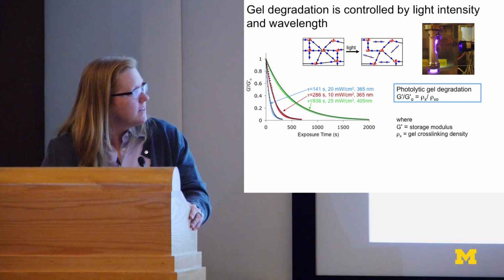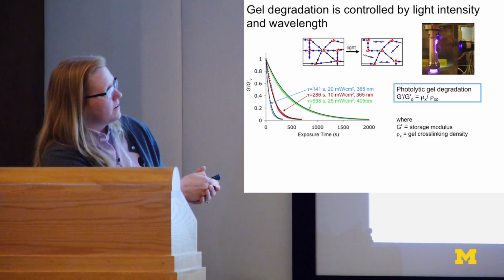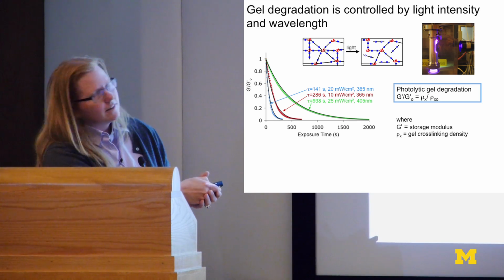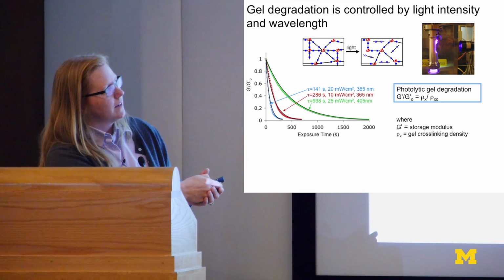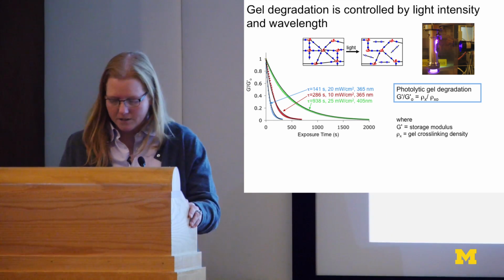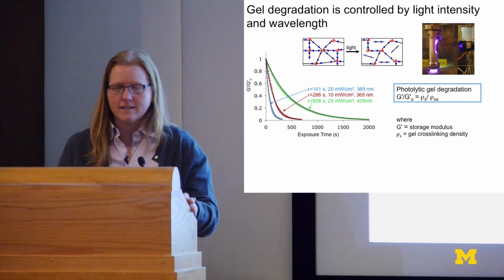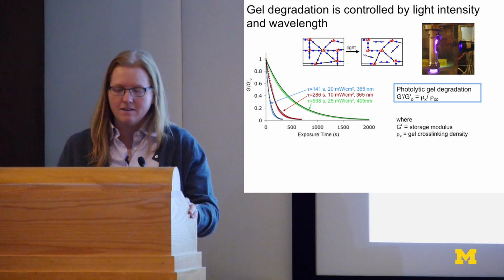wavelengths. So this all makes sense, and for those of you that know some photochemistry, this time constant exactly scales as one would expect, with the inverse of the light intensity and the inverse of the molar extinction coefficient. So that's all good. We can define these kinetics and understand how they cleave.